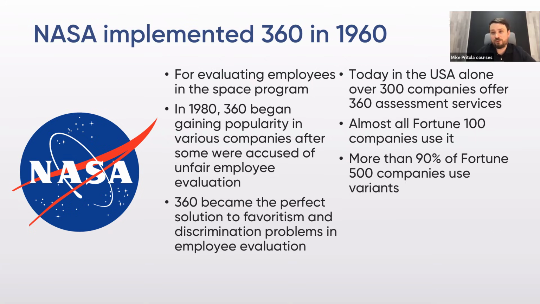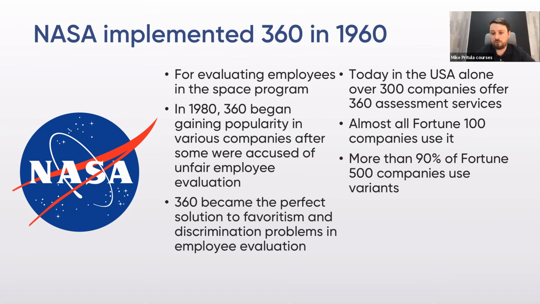So there's the 360-degree assessment. Sure, the manager might be unfair, but we can see that everyone evaluated it this way. Consequently, the 360-degree assessment became, in its time, the perfect solution to problems such as favoritism and discrimination in evaluations. And today in the US, there are over 300 companies that offer 360-degree assessment services. Well, and leading consulting companies are also using it today.